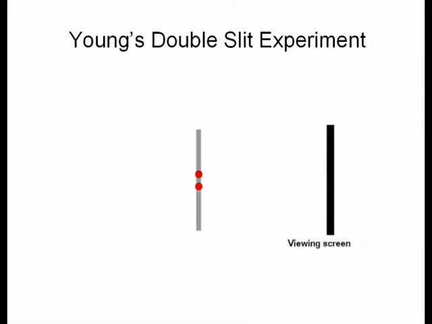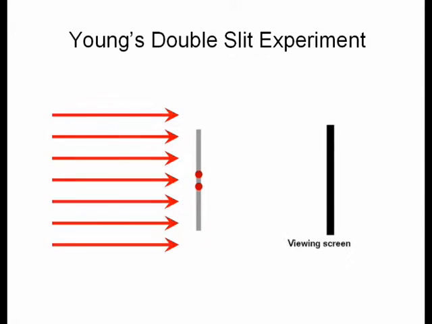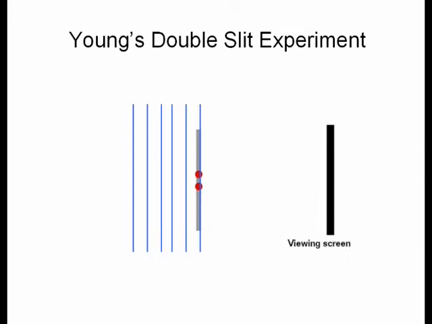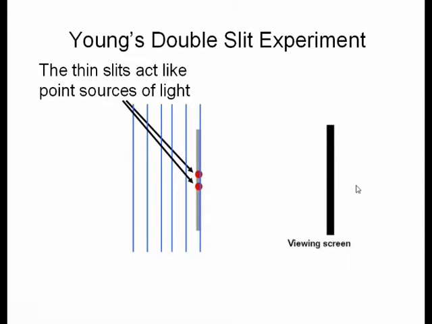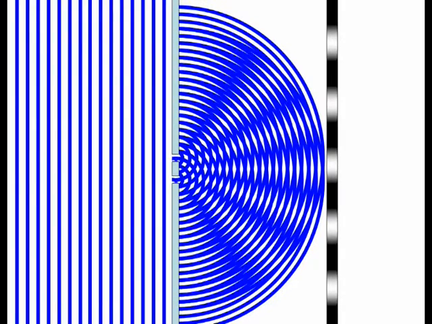Back to Young's double slit experiment. Instead of using the particle model, we will use the wave model. We will have these wave fronts coming in, and as each wave front hits one of the slits, the thin slits act like point sources of light. So each point source will have the wave fronts coming out in a circular pattern. So if we have two slits, when the wave fronts hit them, they will come out and form an interference pattern on the screen. You can see from the drawing where the crest and the crest add together, we get a bright spot. Where crest and trough add together, we get a dark spot: bright spot, dark spot. This will explain the spotted pattern on the screen.